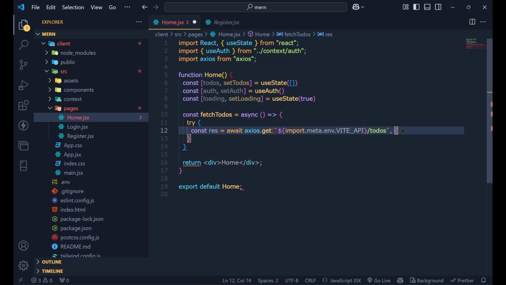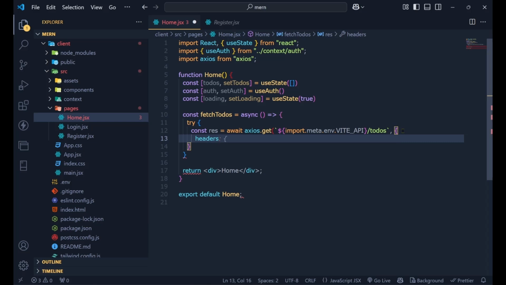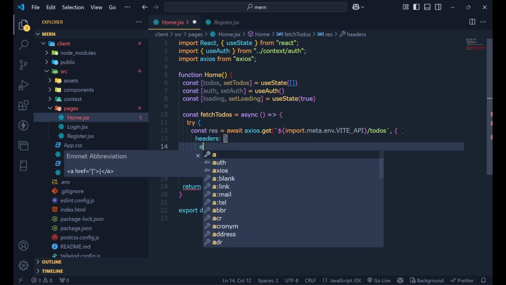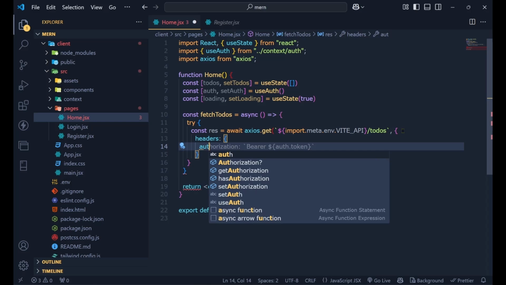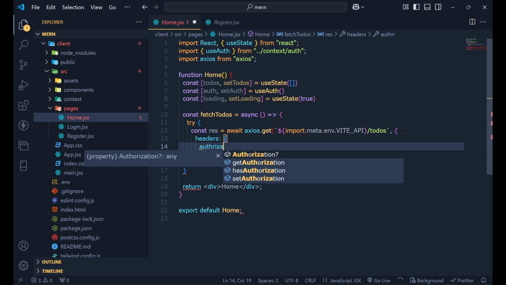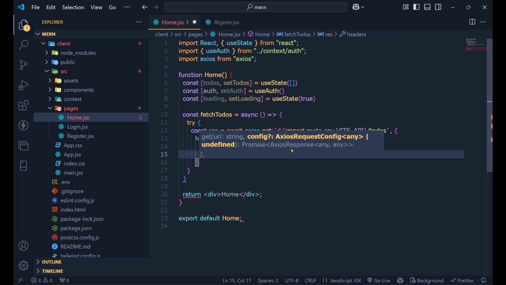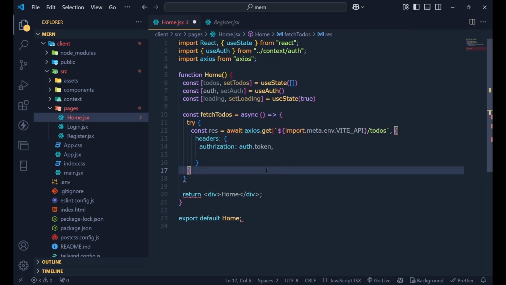And then in here, we are going to pass in our headers, which will pass in our user data. So in here, remember authorization, right? So we are going to say authorization. Oh, my bad, spelling mistake. Instead of this bearer thing, we just need to pass this auth.token. That should be fine for us. So let's just remove this and this as well because we only need to pass auth.token. And we have passed in our headers as well.